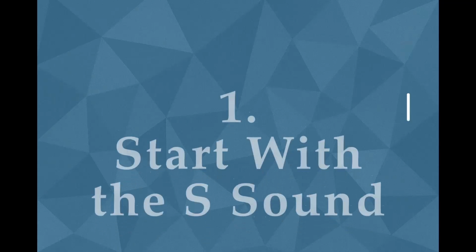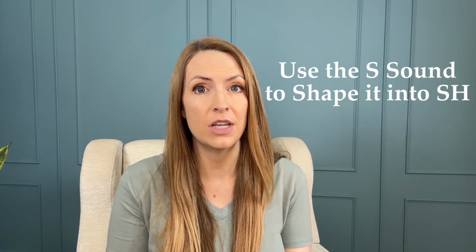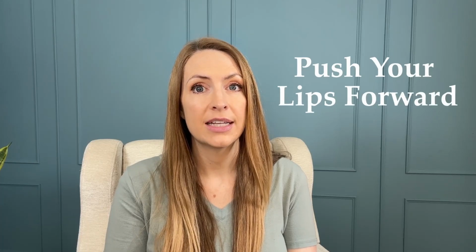Number 1 is to start with the S sound. So if your child has a good strong S sound and is able to make that on their own, then you can use the S sound to try and shape it into an SH. What you're going to do is tell your child to first make a good S sound. And as they're making that S sound, you're going to tell them to push their lips forward.